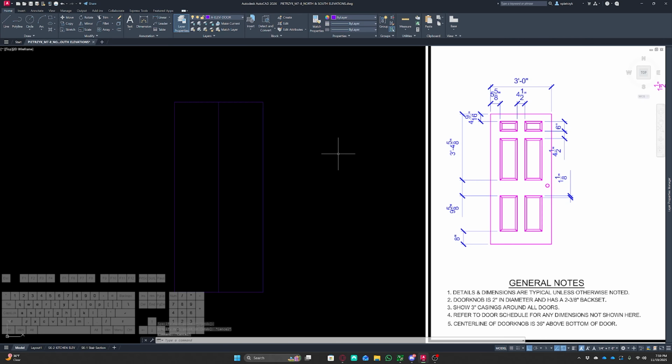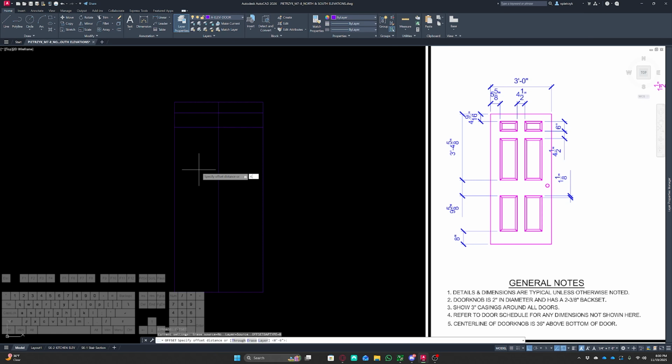I'm going to do some offsets from here. I'm going to do my verticals as far as I can go to start. I'm going to offset a line down by 4 9/16. Straight down. I'm going to offset a line from here by 6 inches.